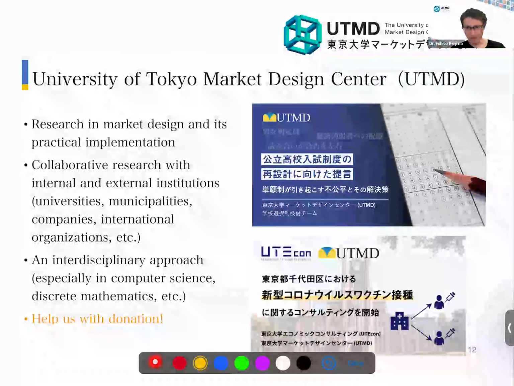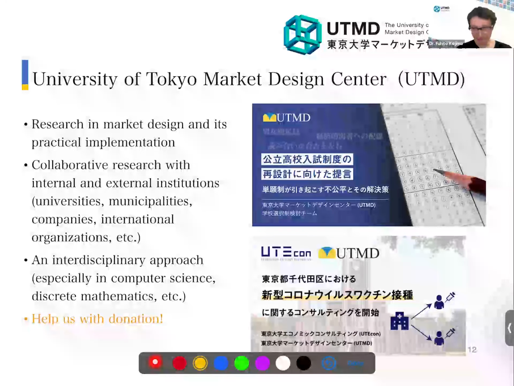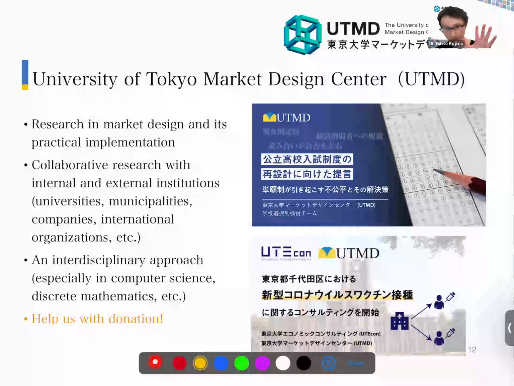Professor Iwama mentioned the Market Design Center in the introduction. This is a research center at the University of Tokyo that I founded. This Market Design Center is aimed at doing exactly this: finding a usable way of modifying algorithms and coming up with good rules, and using them in practice, and then improving the matching and other kinds of market institutions.